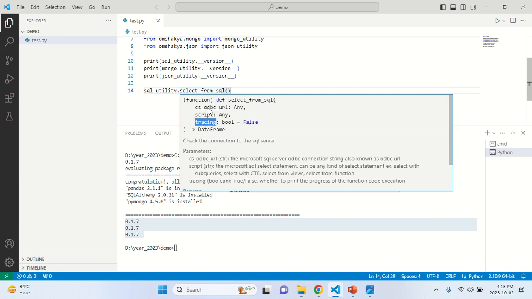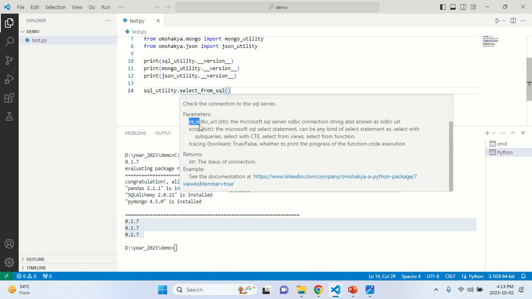And what is this CS ODBC URL and script? This CS ODBC URL is the Microsoft SQL Server ODBC connection string. Sometimes it is also called the ODBC URL, but stick to this SQL Server ODBC connection string. And script is a string type: the Microsoft SQL Server select statement.